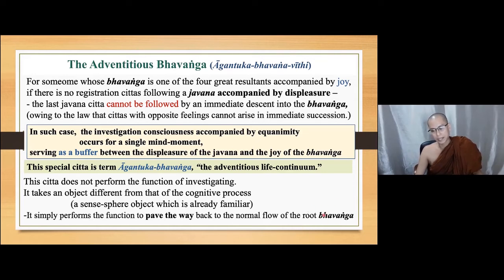At the moment of root bhavanga, it has the same object as the rebirth-linking, patisandhi, and the death. Okay, in this lesson I already explained the normal bhavanga, called the root bhavanga, and reviewed the patisandhi, bhavanga, and chuti, which were mentioned in lesson 28. I also gave new information about the registration and Javana agreement, the nature of registration, and the special case of the adventitious bhavanga, so that we can understand all types of mental process during the lifetime.